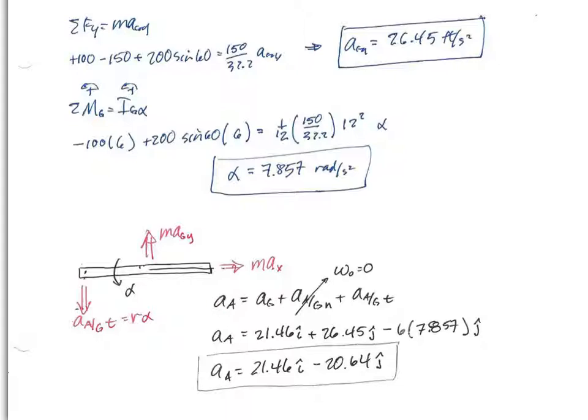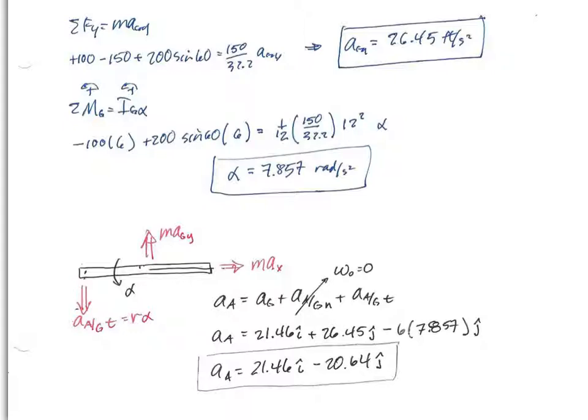So I'm going to say the acceleration of A is acceleration of G, plus acceleration of A with respect to G in the normal, plus A with respect to G in the tangential. Now at the very beginning of the problem, this A with respect to G in the normal is going to be that r omega squared component pointing in, but that omega is going to be 0 at the very beginning of the problem, so I can kind of ignore that term. But I can sum all these other forces. I have an i component and a j component of acceleration of G, and then the tangential component will be negative in the r alpha and negative in the j direction.